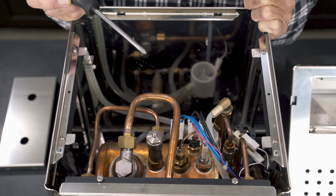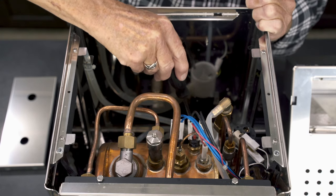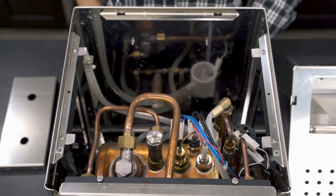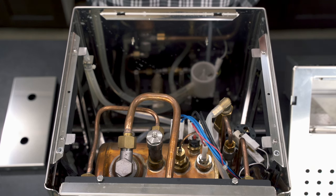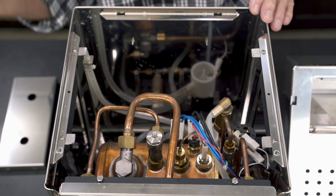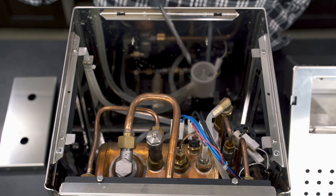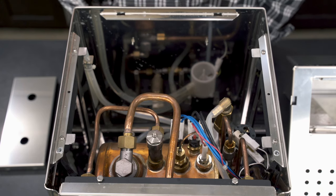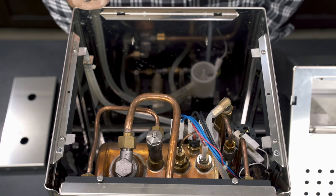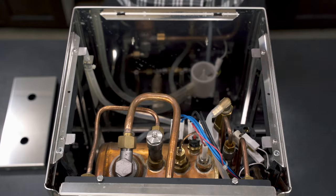So as you can see, there is one little thing. If you can see this screw right down here, that screw is what detects if you have water or not in your water tank. And what it does is it senses the minerals in the water. So distilled water will not register. It'll give you the blinking signal that there's no water in the tank when actually there is. So you want to make sure you have a little bit of minerals, and that's the screw down there. It's a low voltage sensor. A little bit of voltage goes through there and senses the minerals. So that's the inside. Got to button her back up, put it back together, and make a drink.